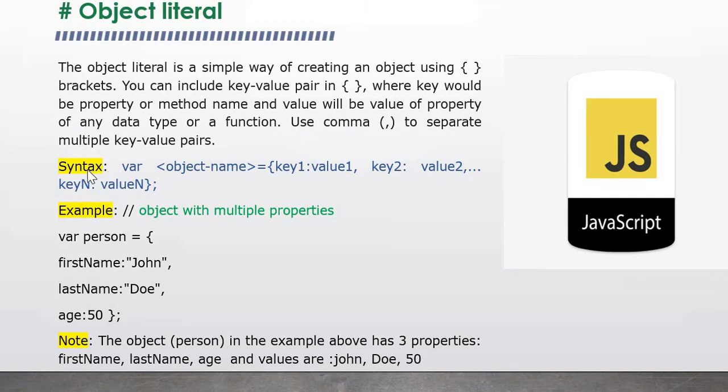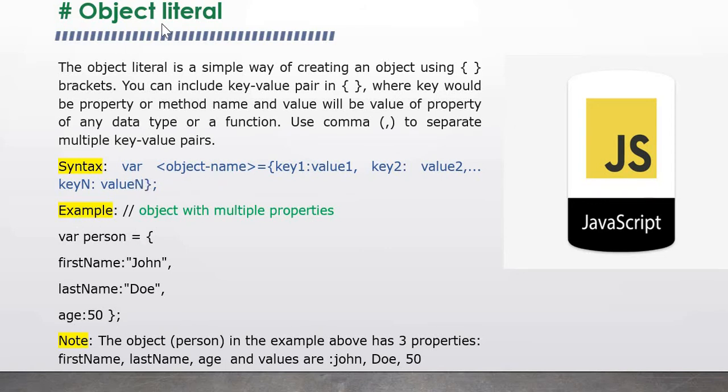Here is an example of the syntax. We know an object is a variable, so to declare it in JavaScript we can use var or let. So we use var, then your object name, whatever name you give, equals, then opening and closing curly braces. Between them, here is your first key, colon, your value. If you have multiple keys, you separate each key value pair by a comma, then your second key, colon, its value, and so on for however many keys you have. That's the very simple syntax to declare an object.